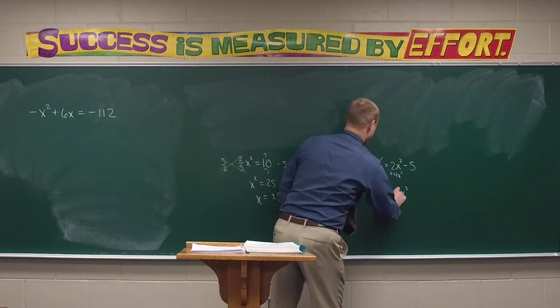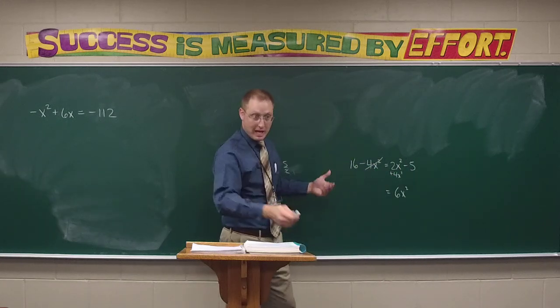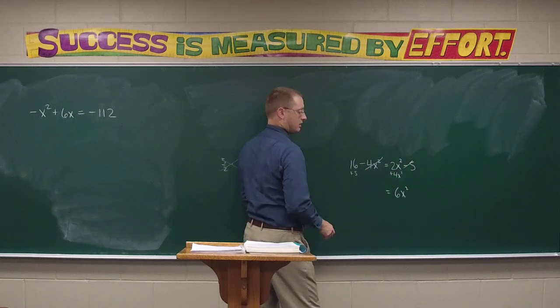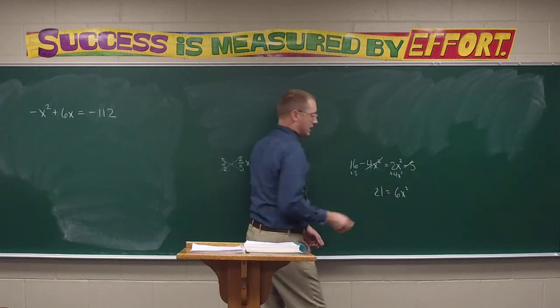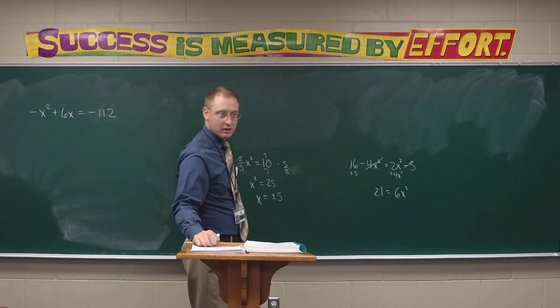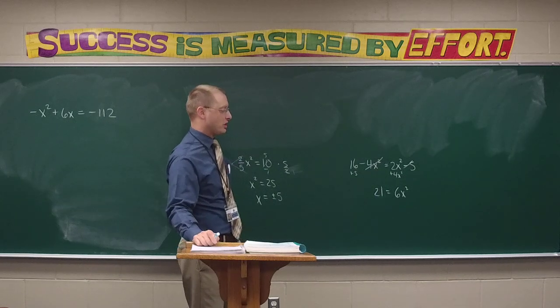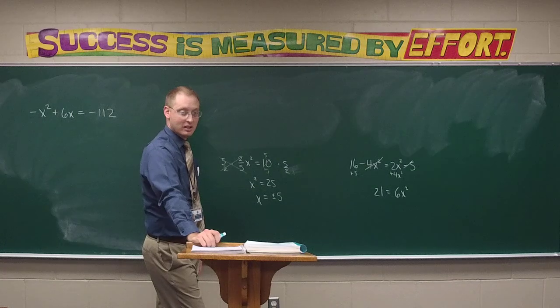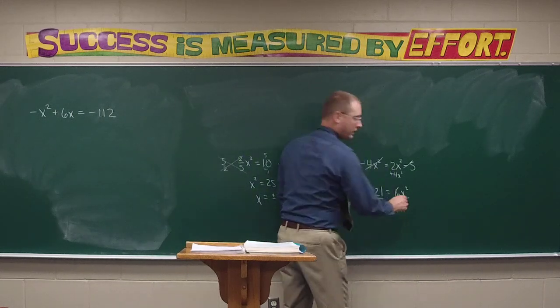Of course, if we're going to send the x squared over there, I would have to get rid of the negative 5 anyway. Might as well do that at the same time. Positive 5 over here to get 21. And then... No, not yet. We're still not isolated. Divide by 6. Good, divide away the 6. Now, can you divide 21 by 6 evenly, class?